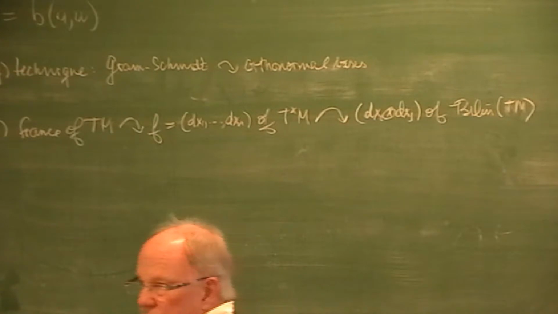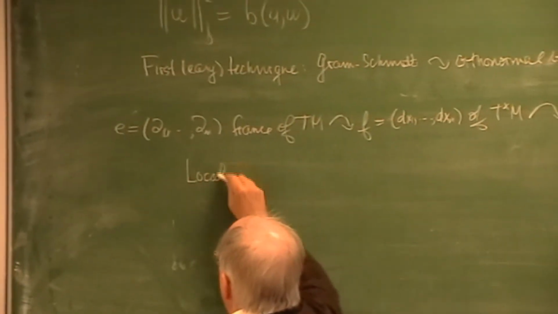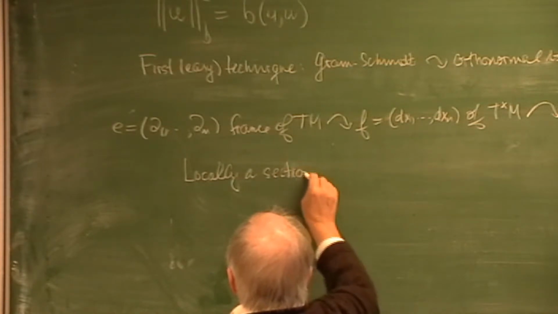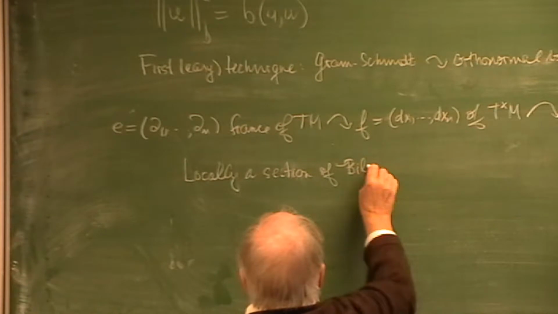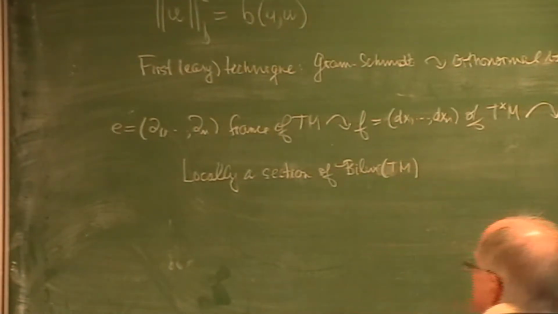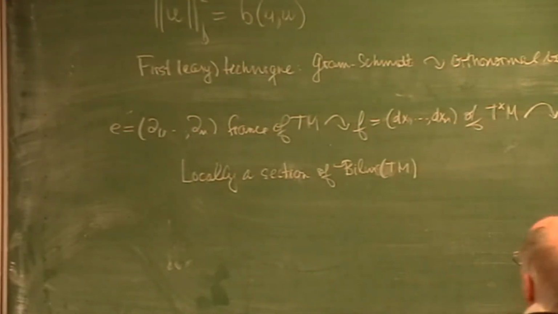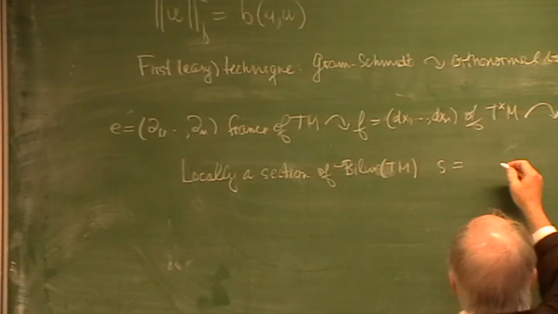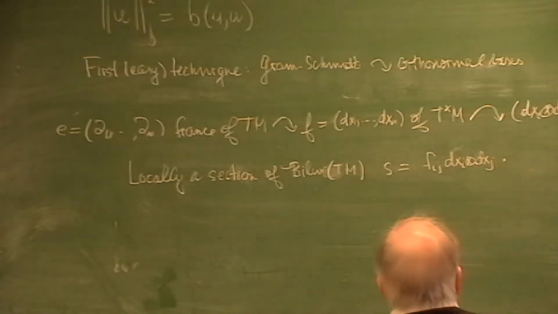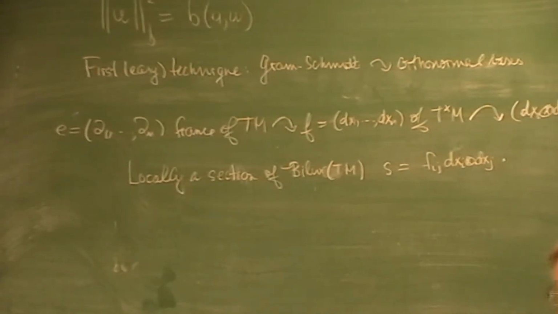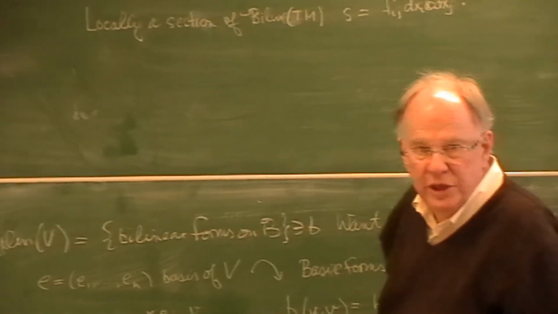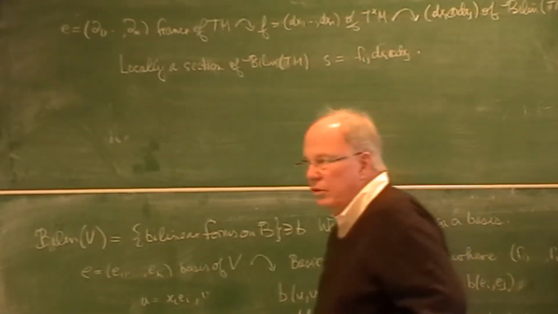So that says you have the smooth structure, so you have locally a bilinear form, a section of this bilinear bundle. Any such form, and I talk about the tangent bundle, can be written as F equals Fij dxi tensor dxj. That's what any bilinear form is. But of course we're dealing with symmetric bilinear forms. So we introduce the classical notation for symmetric bilinear forms.